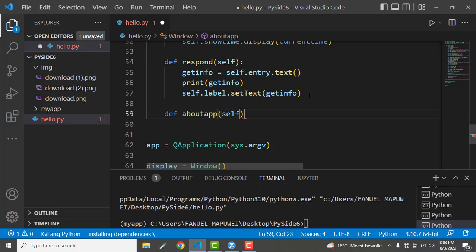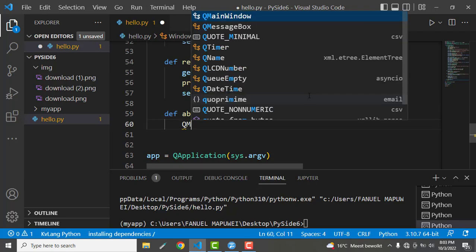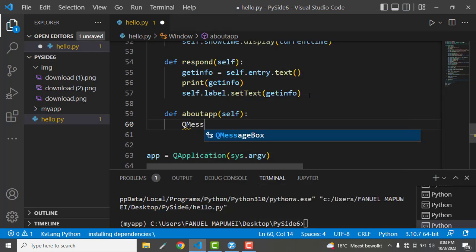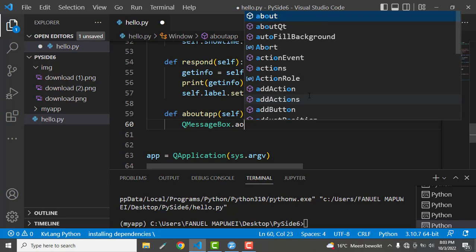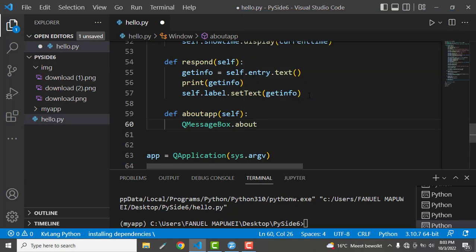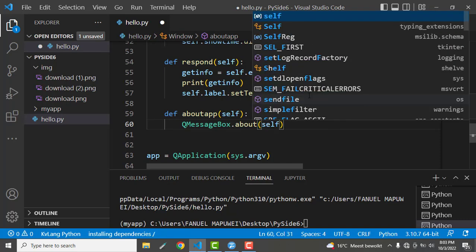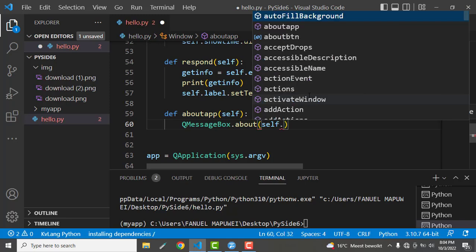Then we need to call our QMessageBox dot about functionality in the QMessageBox class. It's going to be active when we click this button, self.about_button.